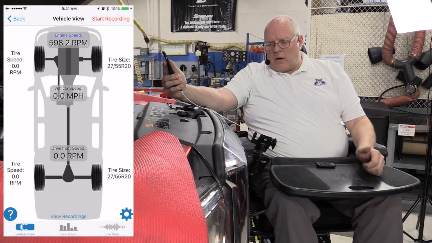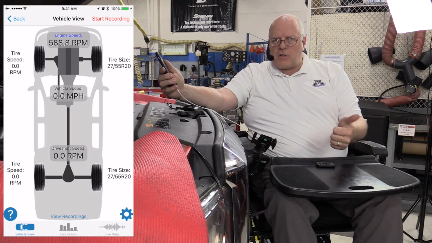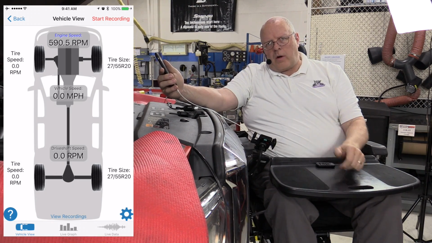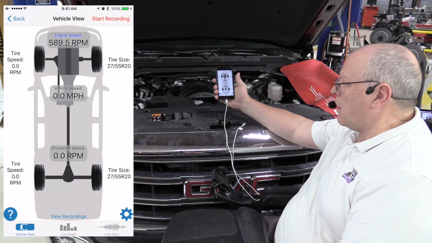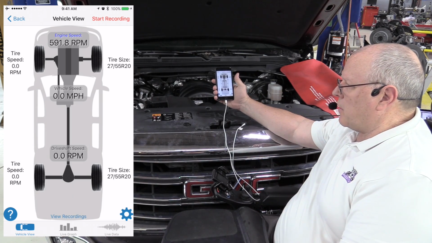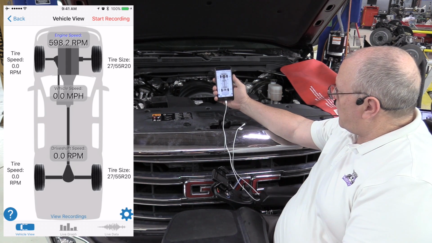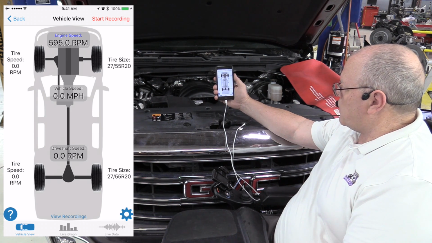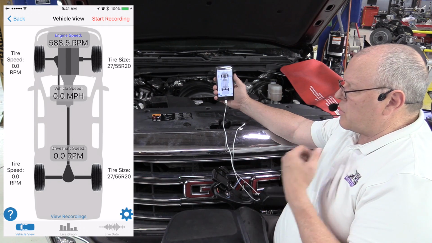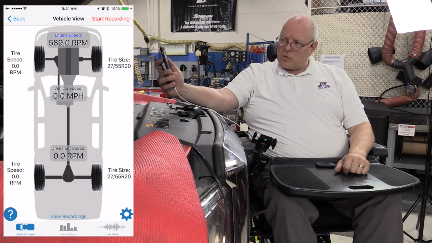Okay, our next vehicle is a V8. So we've looked at a 6-cylinder, a V6, a 4-cylinder, and now we're at a V8. We have a 2015 GMC Sierra pickup truck with a 6.2 liter engine. It is sitting here idling at about 600 RPM. As you can see with the blue words for engine speed, we are using the Bluetooth data link connection, and this is a 4-wheel drive vehicle, so it has a different vehicle powertrain there.